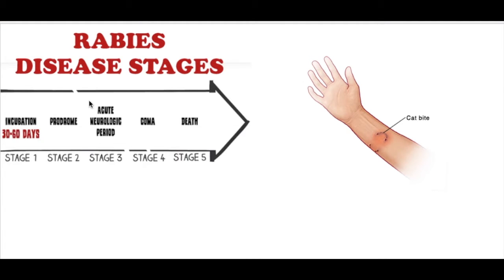After the incubation stage, we move on to the prodrome stage, or prodrome period, and this lasts about 2 to 10 days. This is when general symptoms appear, such as headaches, fever, fatigue, nausea, abdominal issues such as abdominal pain or diarrhea, and anxiety, to list a few. I say general symptoms because these symptoms can apply to a whole range of diseases, but the one you want to look out for to verify if this is rabies or not is a burning or prickling sensation at the bite.